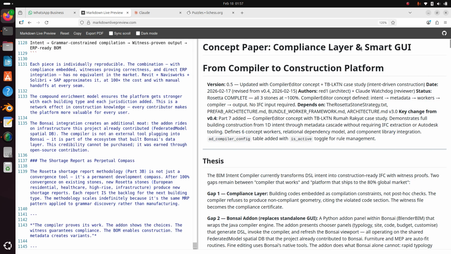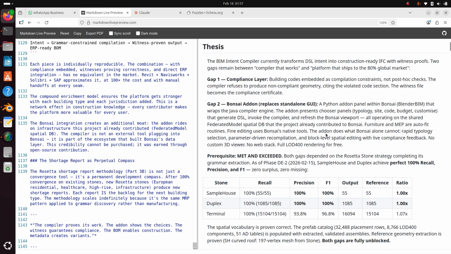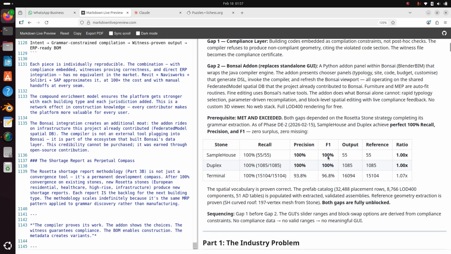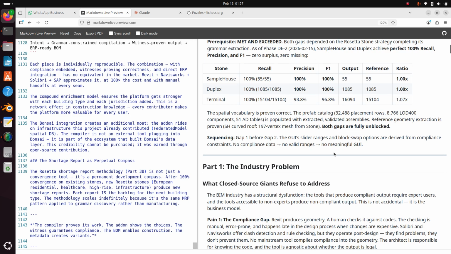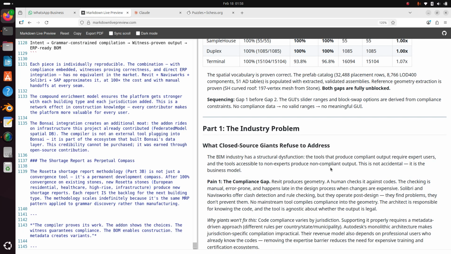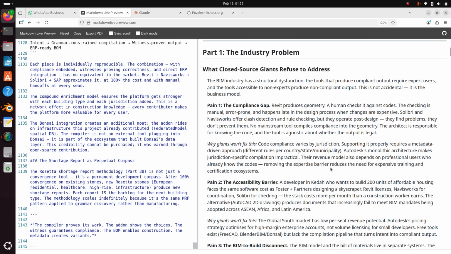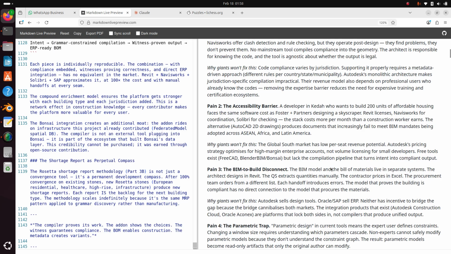So I call this towards a smart GUI, graphical user interface, and here are the issues that we face. I'm using the Rosetta Stone concept, where you have a real reference and try to produce it through the compiler to return a 100% result. But like I mentioned earlier, there was some cheating admitted by Claude Code where they hard-coded the values in SQL at least, but now I'm seeing code also. So I would like all of that to be removed.